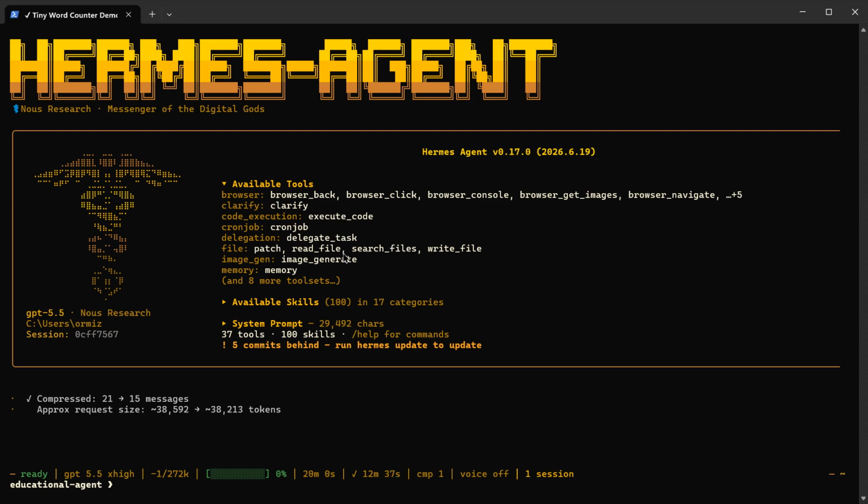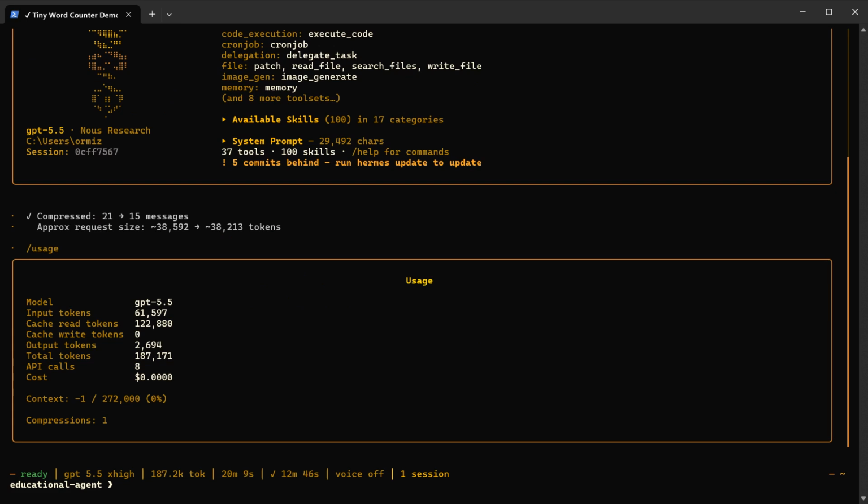Context management is not glamorous, but it is one of the skills that makes long agent sessions work. Usage tells you when the session is getting heavy. Compression lets you keep the recent conversation detailed while summarizing the older history. The result is a session that still remembers the important decisions without carrying every intermediate log line forever. That is the habit to build. Keep the working context useful, not just large.